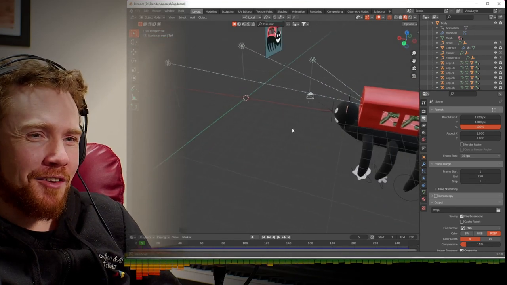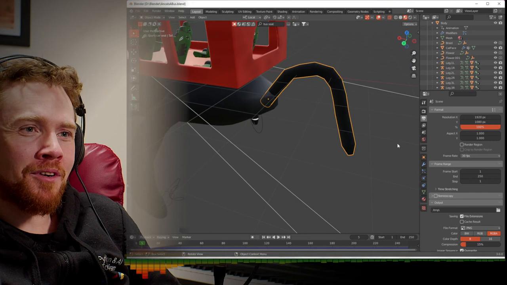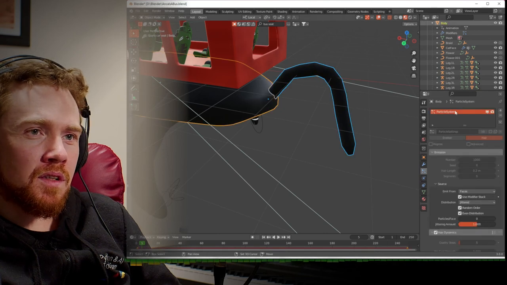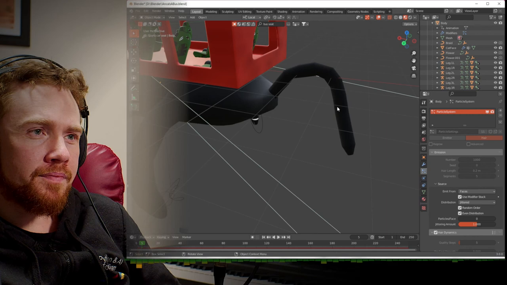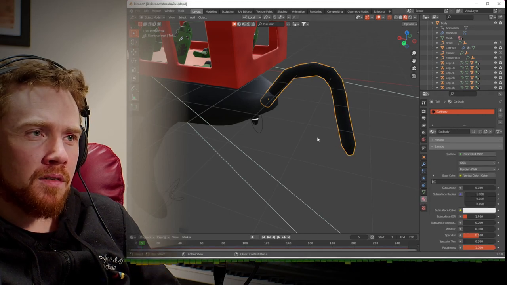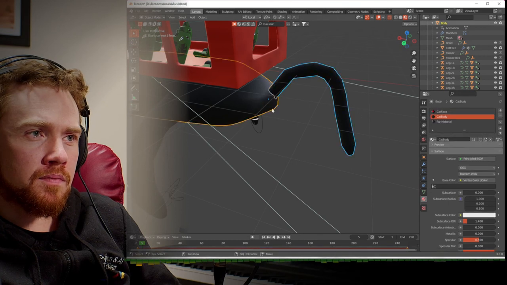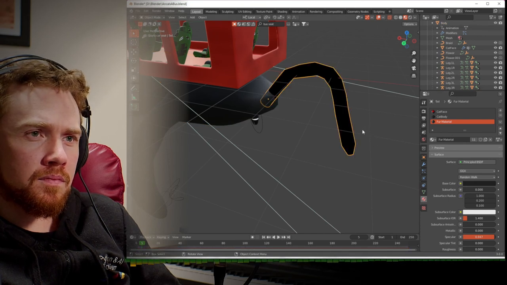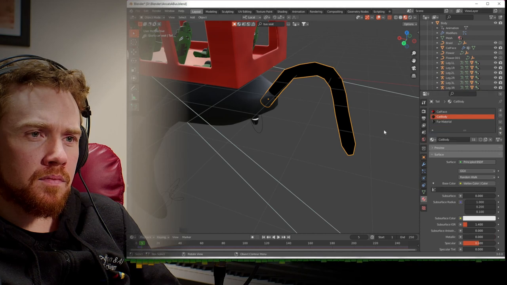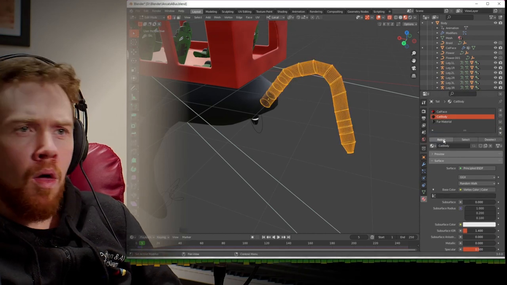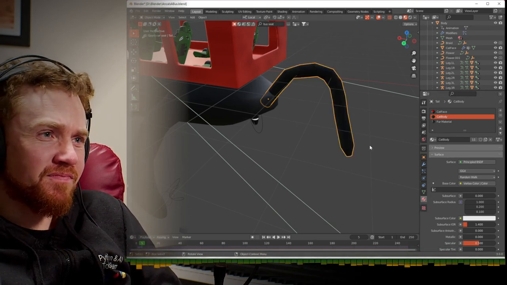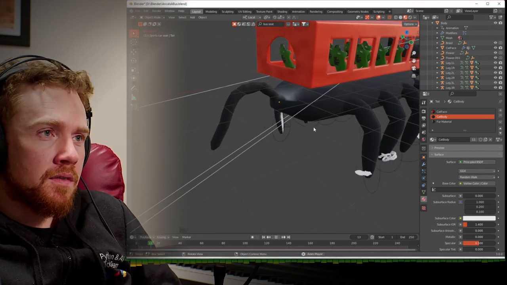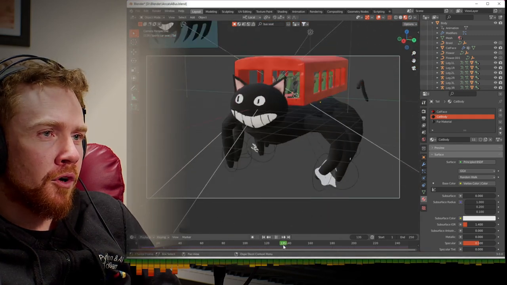Okay. That's the version with the hair. It does look fairly incredible, doesn't it? Speaking of that, let's do a copy. Select all. Okay. So that should give us fur on the tail.